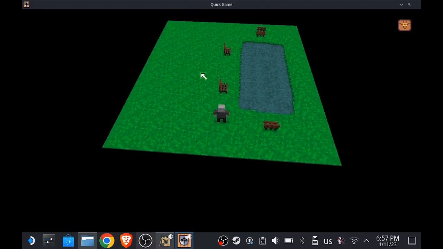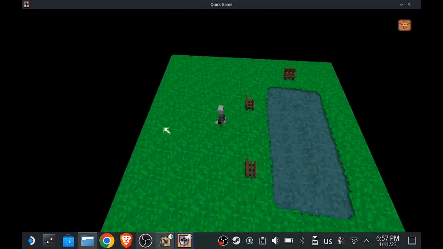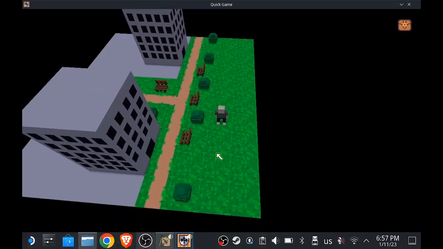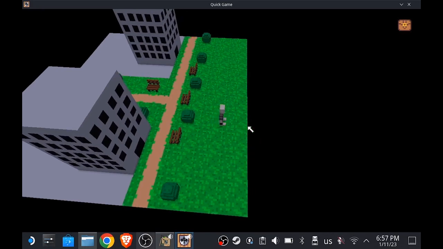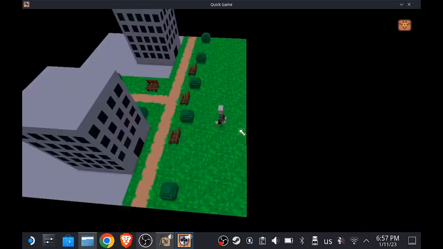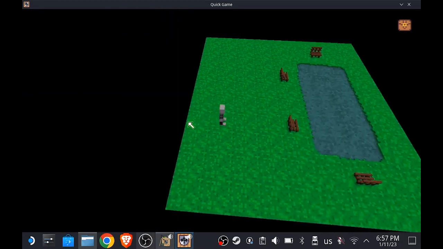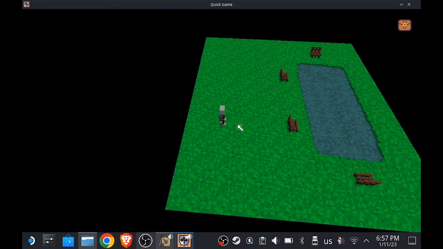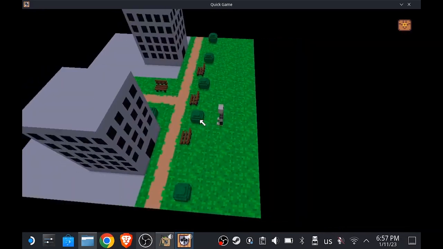And if we walk back, and we can test it's done all the tiles, because I can walk forward, let's say this way, you can see that it then unloads all of the pond tiles and loads the urban area. Now, this is a very simplistic implementation just to show you, A, how to do it, and B, that it does work. As I move back and forth, it is actually toggling between the visibility of the groups. And it will, in doing so, unload the skyscrapers, so they're not in memory anymore. And now it will unload the pond, so that's not in memory anymore. So it can be used as a way to preserve CPU load on larger maps.